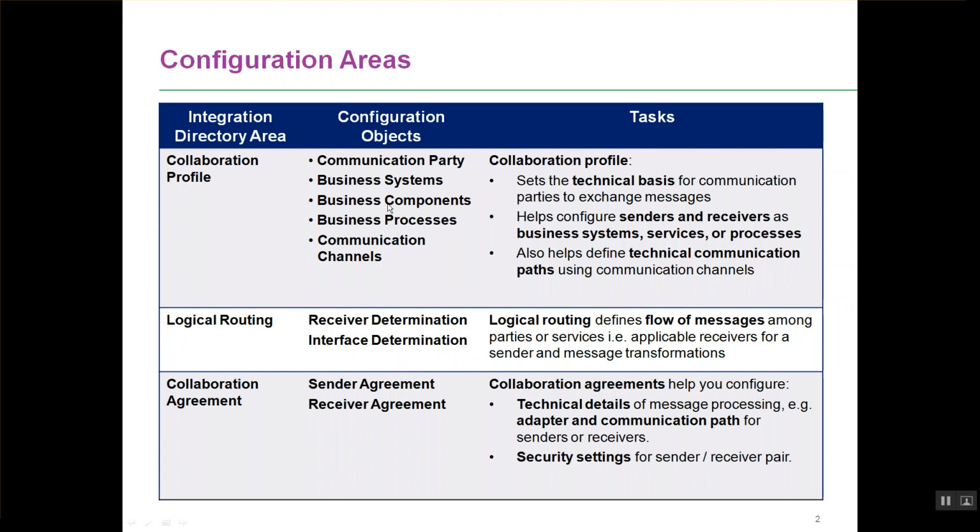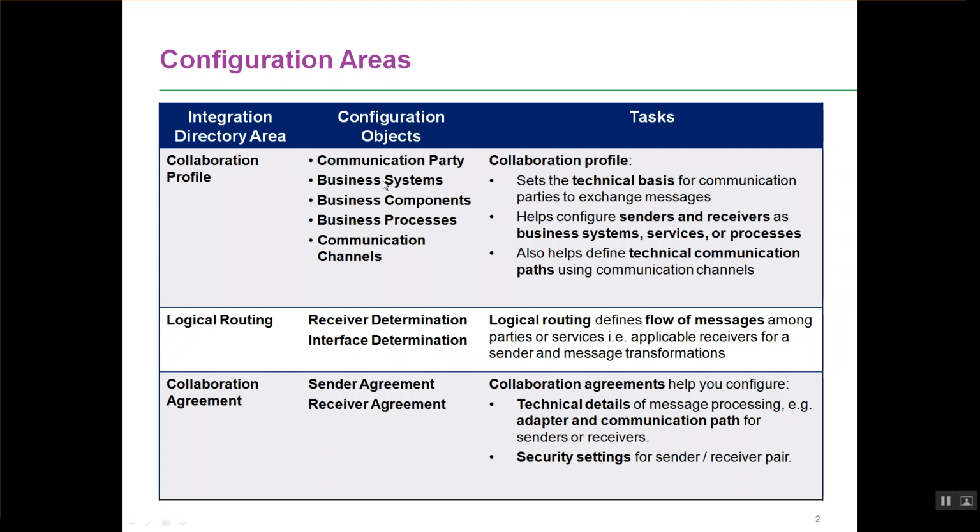Business component: it is not necessary that you always define the end system or the third party system in the SLD. There would be cases where you would say, hey, I don't know, for example, let's take the case of salesforce.com. Salesforce.com is a cloud application, right? So does it have a physical host name? No. Does it have an IP address? No. So in that case, defining salesforce.com in the SLD does not make any sense. But then it is still a receiving system or a sending system. So in such cases, what you would do is create a business component in PI.